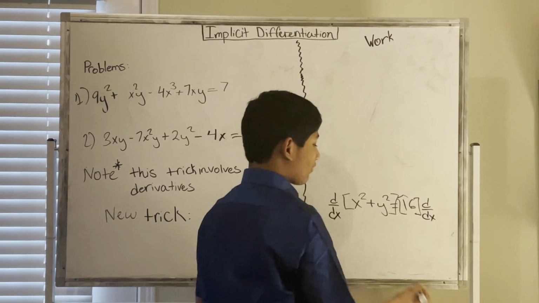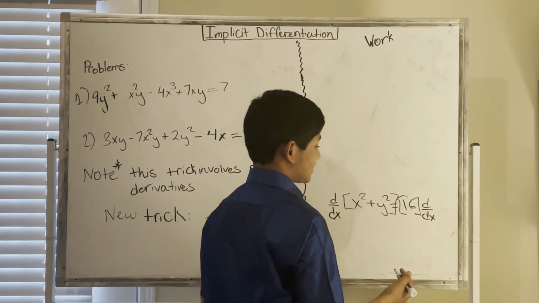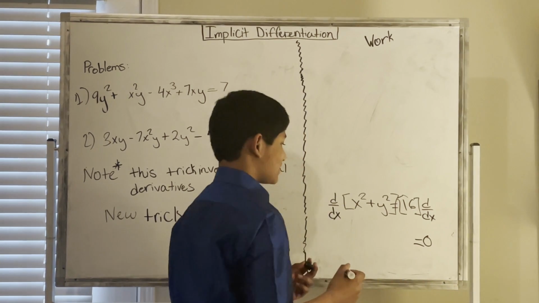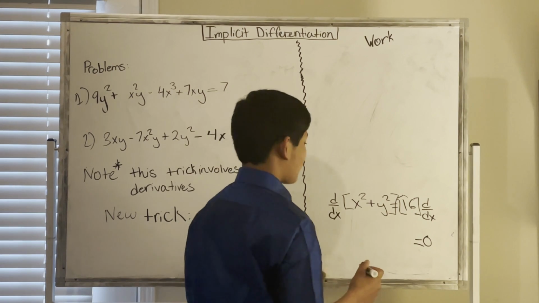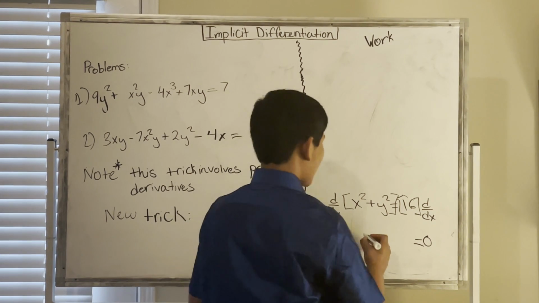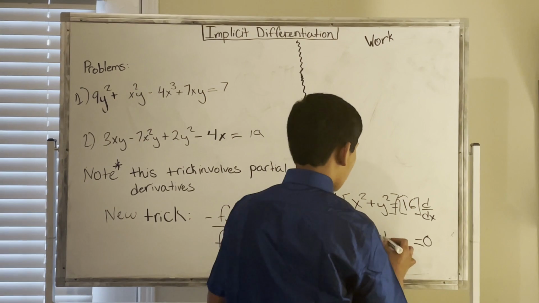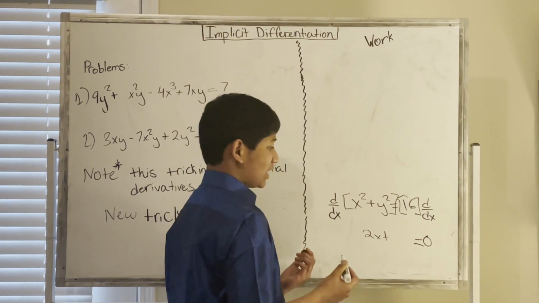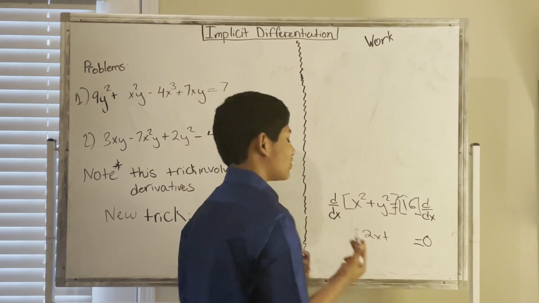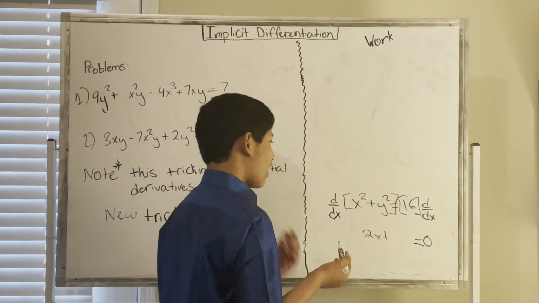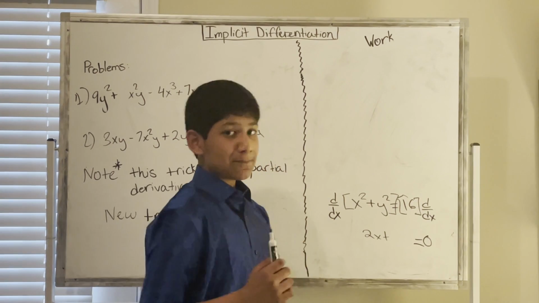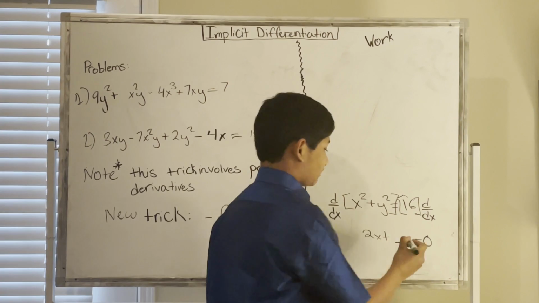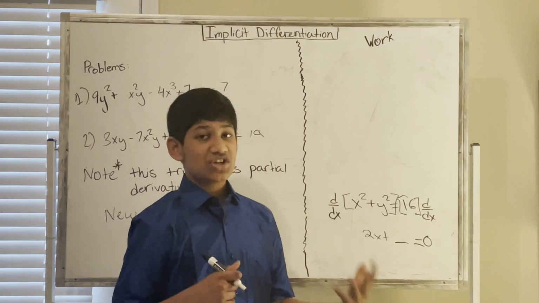Well, the derivative of the right-hand side, which is the derivative of 16 with respect to x, that's just going to become 0. On the left-hand side, the derivative with respect to x of x squared plus y squared, well, x squared is going to become 2x. But what is y squared going to become? Well, since this is not partial differentiation, what method do we have to take the derivative with respect to x of y squared? Well, that method is implicit differentiation. So implicit differentiation is just essentially an applied chain rule method.